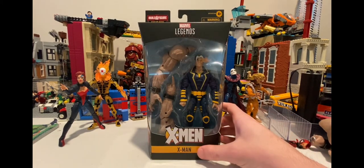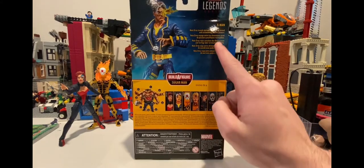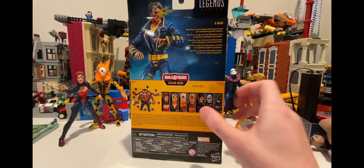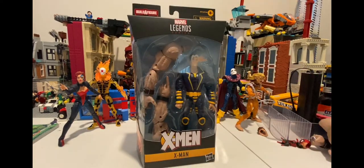So here's the front. Here's the side art with X-Man here. Here's the back. You can pause the video and read this if you like. Whoops, there's the sign. There we go. Now you can read that. And then here's the top, the Age of Apocalypse. And then here's the DCPI. But besides that, let's crack this thing open.